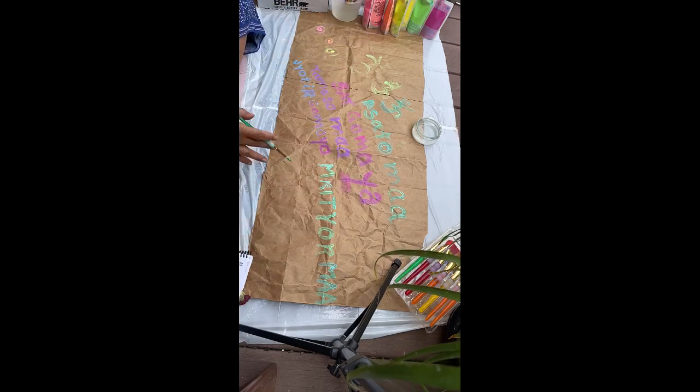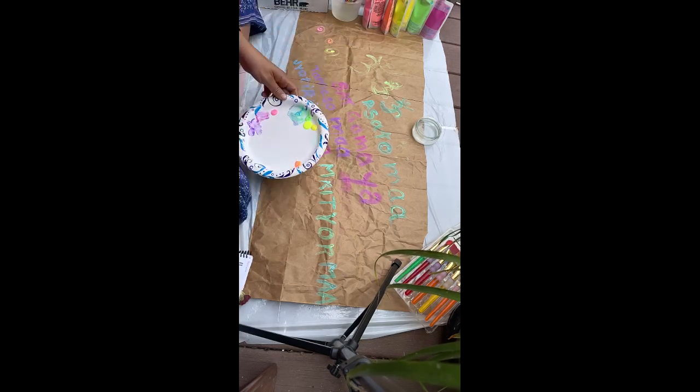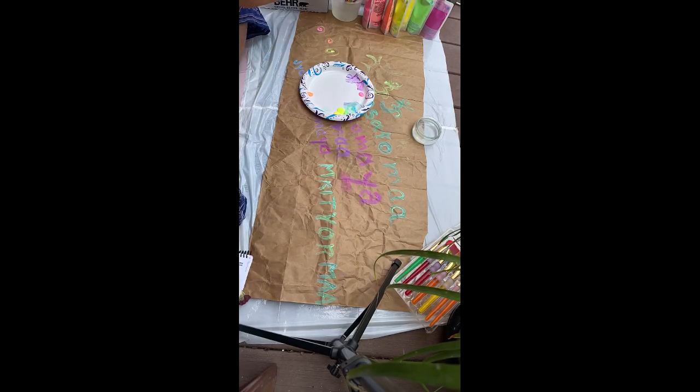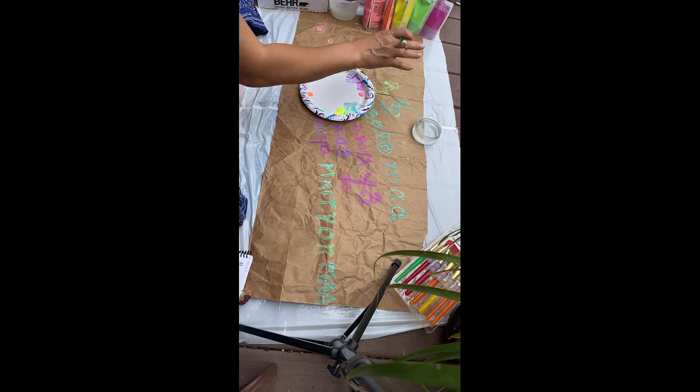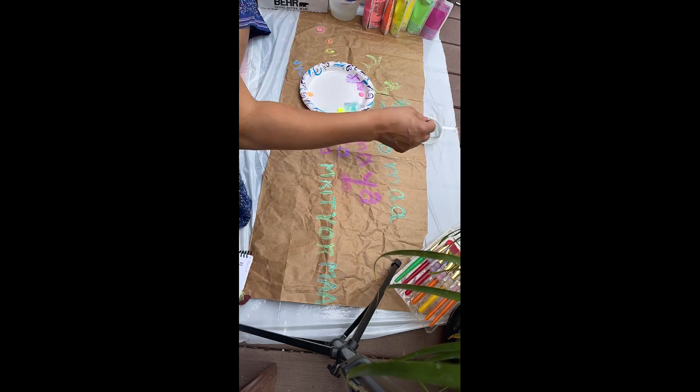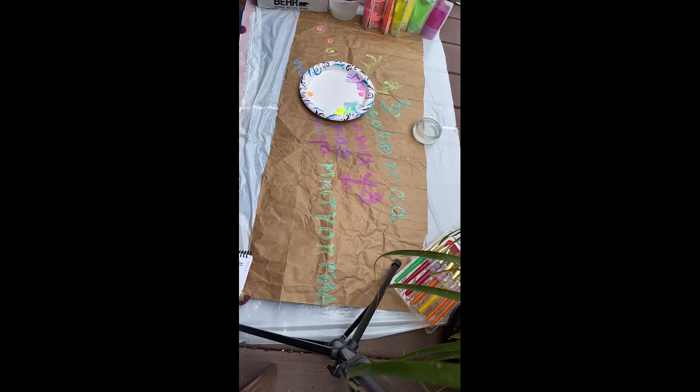Did we pick a color for the end? Yeah, probably these yellows. I'm gonna get that nice and clean, I think, for what I want to do this time.